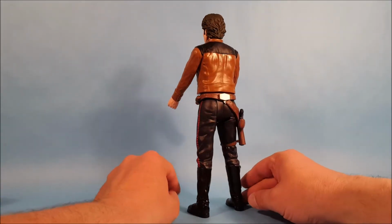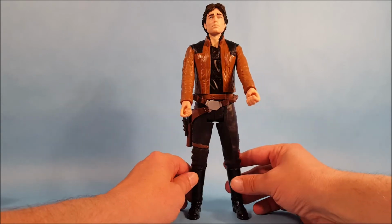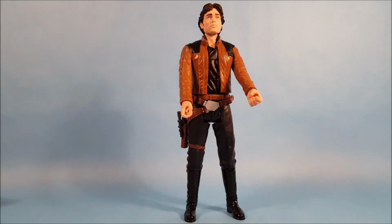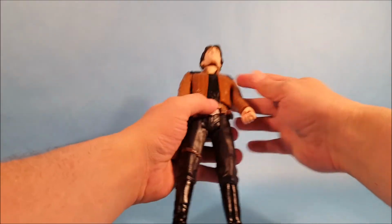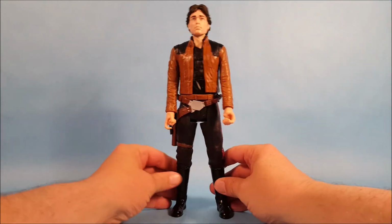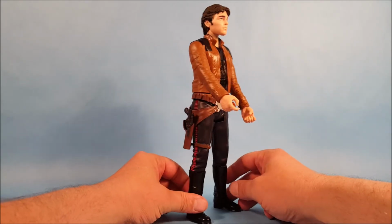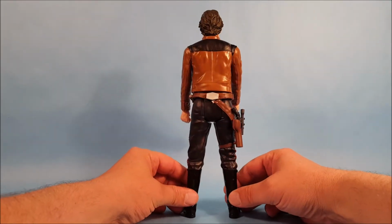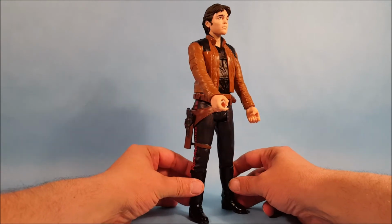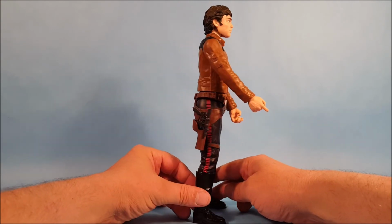And as you can see, they're all plastic. And there is some flexible belt and holster and everything like that. But this is really just a larger scale version of the 3 3/4-inch figure. You only have, let me see here, 5 points of articulation. So you've got shoulder, hip, and head movement on these guys. So if you're at all familiar with the little bit older versions of the 12-inch figure, they have a lot more articulation and they're just a little bit different than these. And to be completely honest with you, this is the first 12-inch figure of this style that I've unboxed personally. I don't have a lot of these in my collection, but since they seem to be the only 12-inch figures that are available now, I've started picking them up a little bit more.